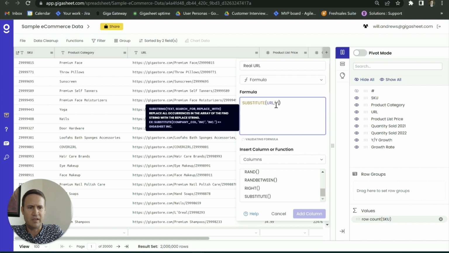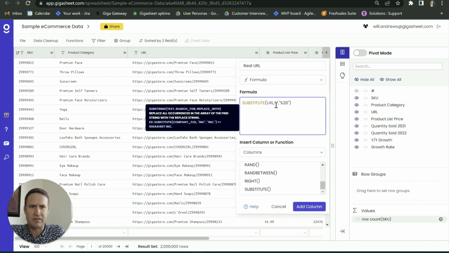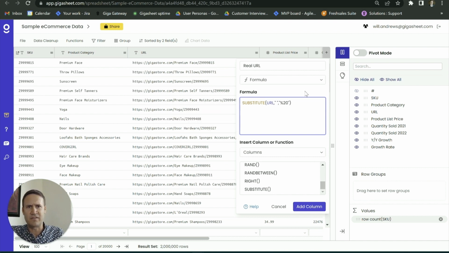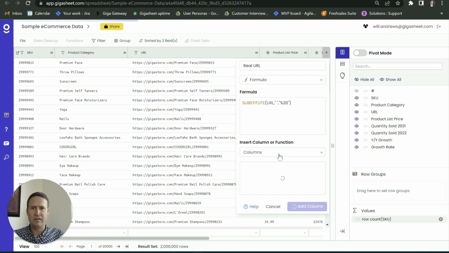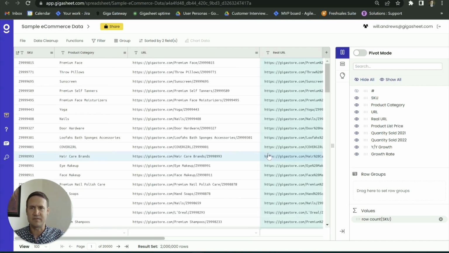And we're going to replace it with %20, which is the URL escape character for a space. Now we're going to say on the column URL, substitute any blank with %20. And we're going to call this the real URL. It's going to run, and it's going to create a new column called real URL, and it's going to be actual URLs without spaces. Pretty neat.